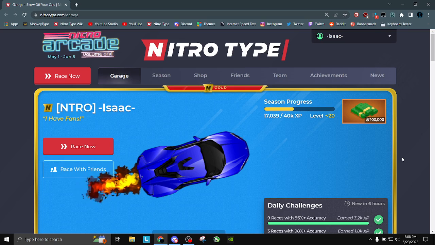It used to cost money. Like a really expensive car used to cost like $1 million to paint or more, which I thought was ridiculous. So I'm kind of glad NitroType made it free to paint cars. You know, it's kind of a nice thing. I wish you could paint trails. I think that'd be really fun, but I don't know if that's possible. If anybody knows how that works, make sure to comment.